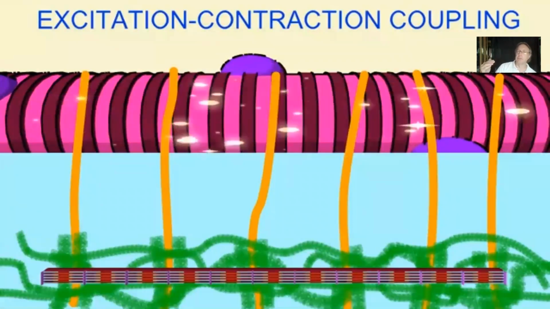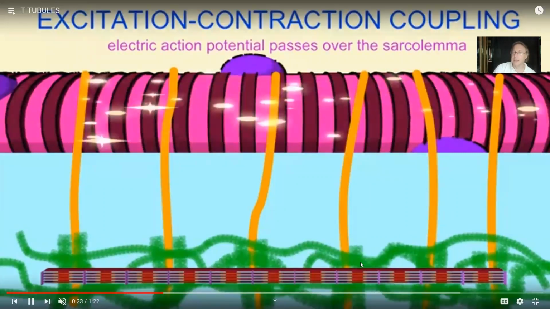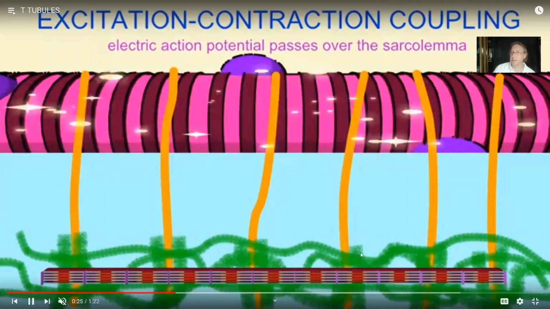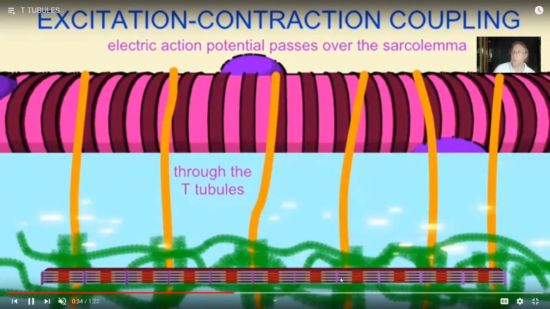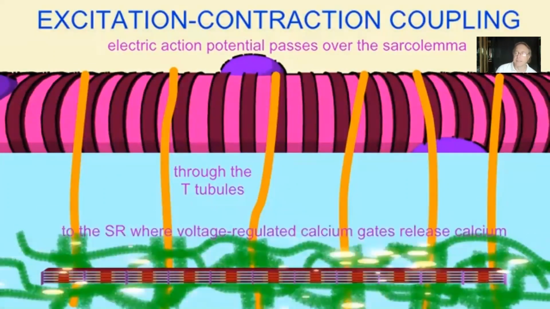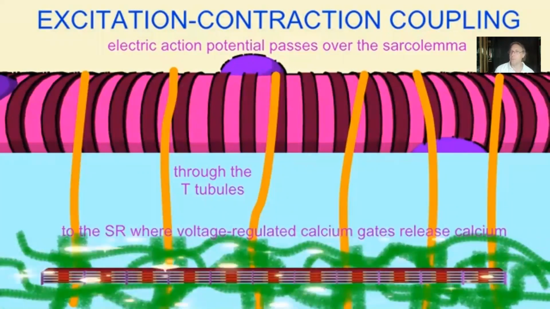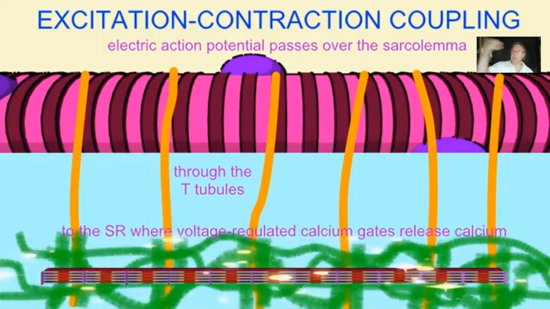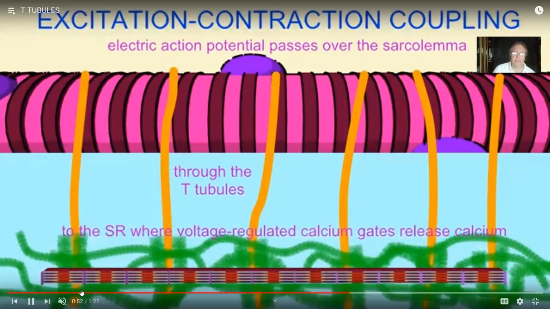This action potential then goes from the sarcolemma through the T tubules down deep into the cell to where the sarcoplasmic reticulum is. The sarcoplasmic reticulum then releases calcium, and then the calcium, as we know, binds to troponin, moves tropomyosin out of the way, and now all of a sudden the active sites of actin are open so that the myosin proteins can attach, pivot, detach, return, attach, pivot, detach, return. As we will discuss in a future chapter, how is it that electricity can do this?